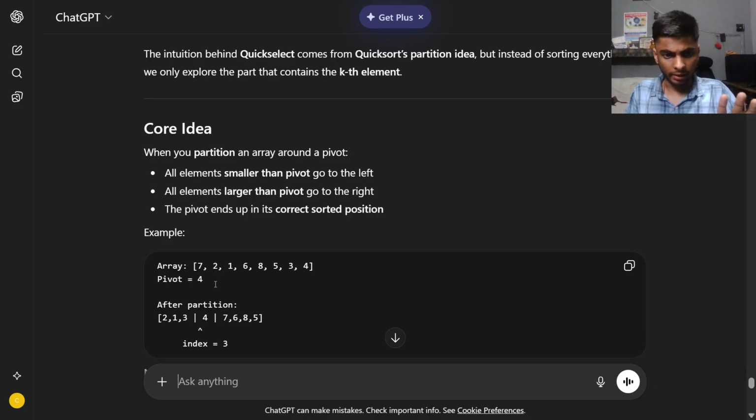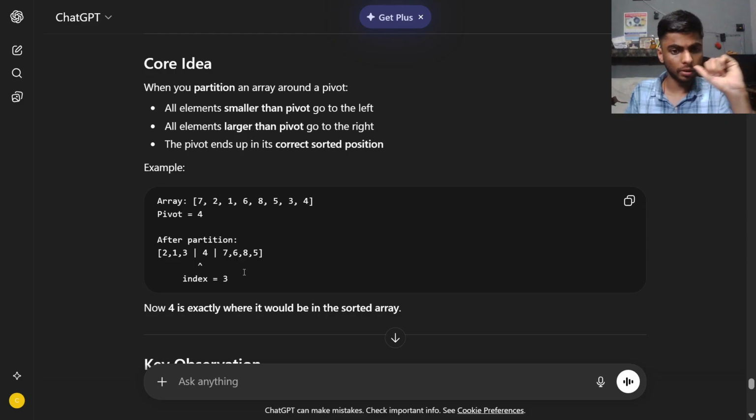So this is the array, and if we pivot around four, okay, now 4 is exactly where it would be in the sorted array.